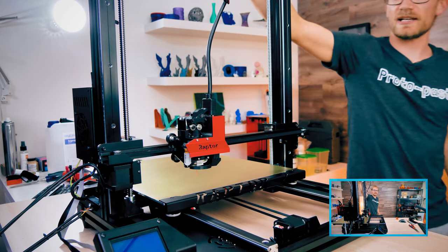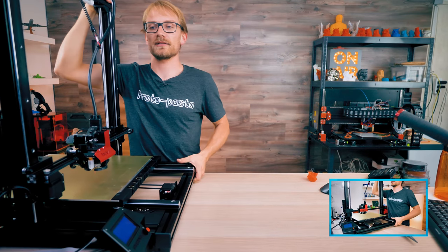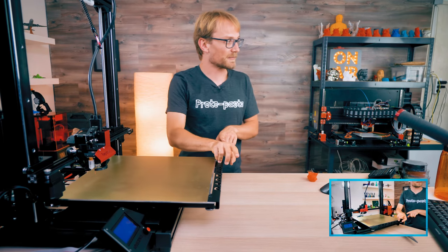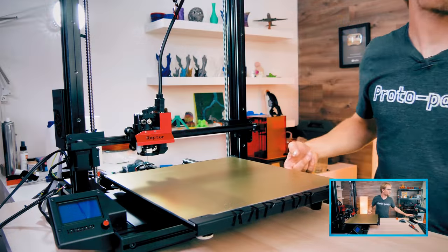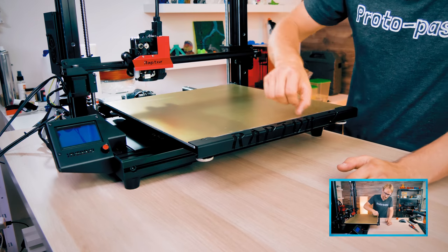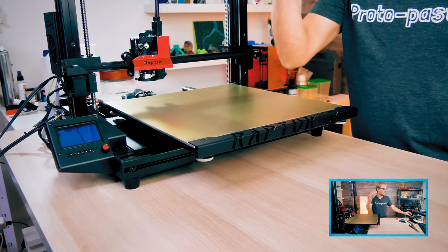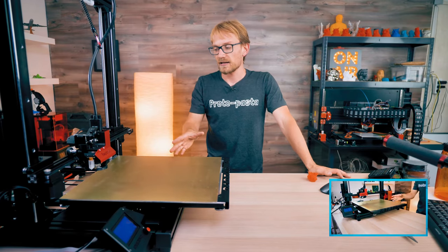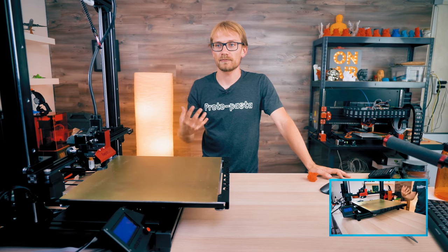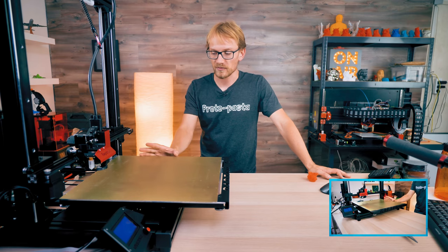What else? Yes, the issues of the falsely advertised max temperatures on the heated bed and the hot end. I like the heated bed construction. It is a 4mm aluminum sheet with a PEI sheet on top, a normal thickness PEI, then a silicone heater on the bottom. As we've seen in the heated bed comparisons, this is one of the best ways to build a heated bed.